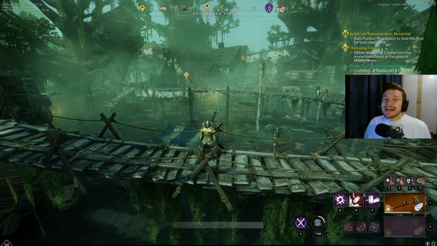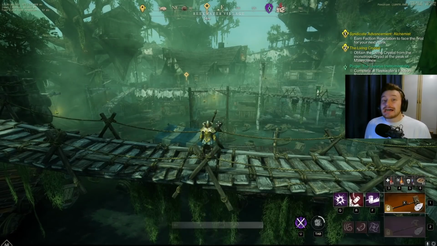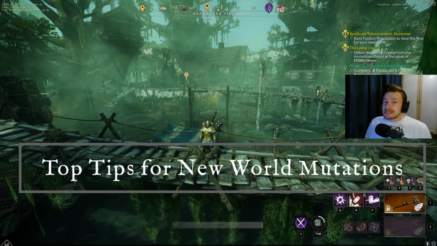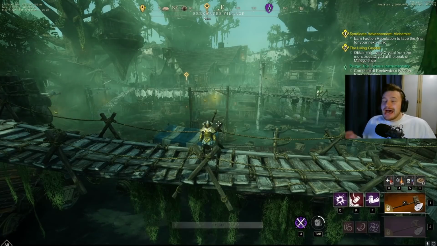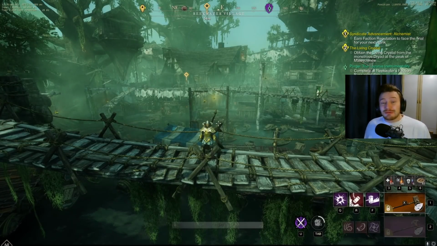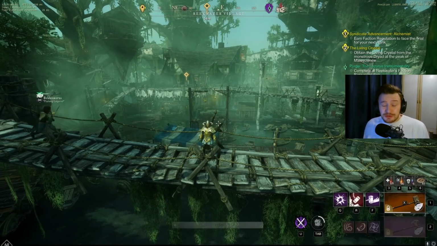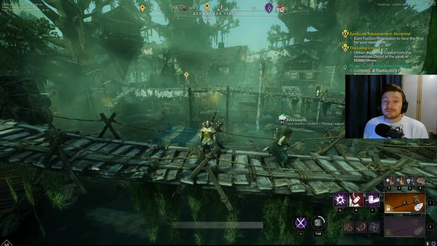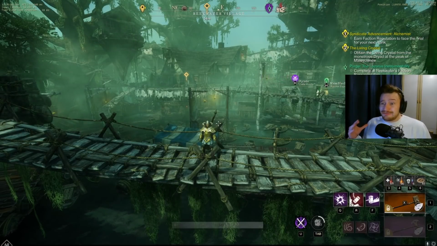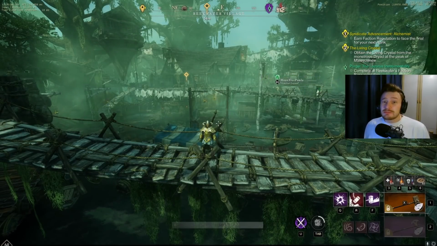It is Invin here, and today what I'm going to be bringing to you guys is my top tips for the New World Dungeon Mutations or Expedition Mutations and how you can clear these more consistently. A lot of people have been finding these pretty difficult, and with good reason. They are pretty challenging expeditions. With the levels increasing, it does gradually and fairly quickly ramp itself up to be quite the challenge.